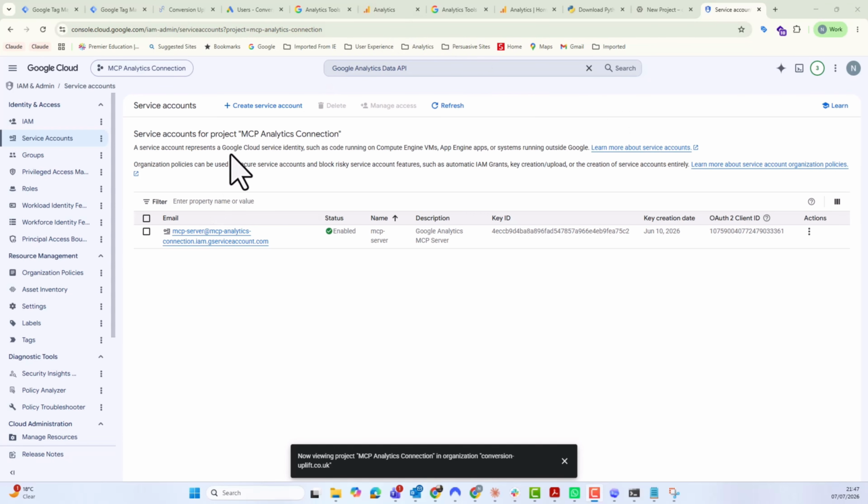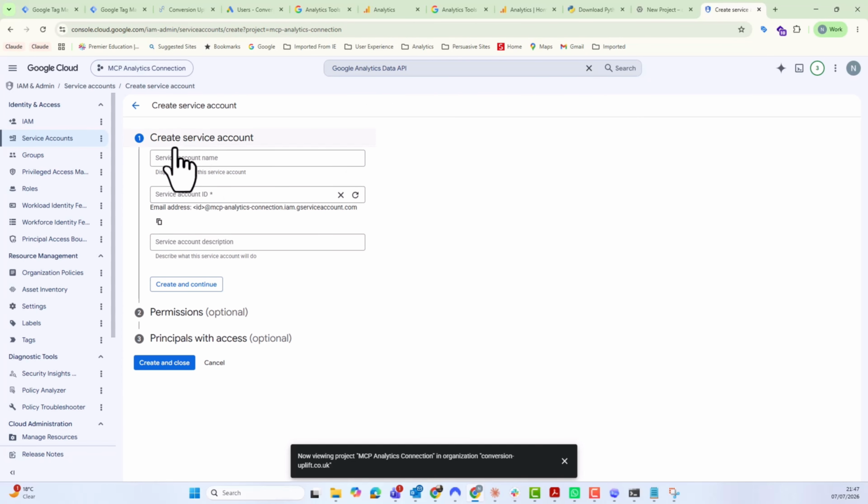To create a new service account, which you'll need to do, click on create service account, give it an appropriate name, such as MCP server.